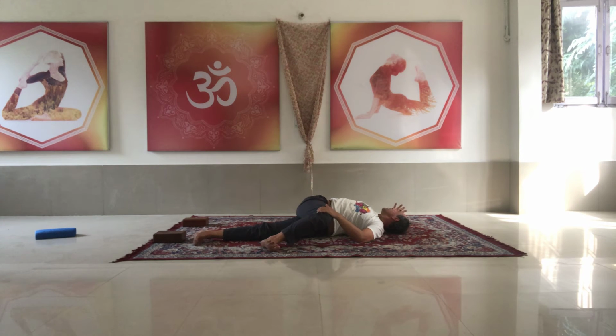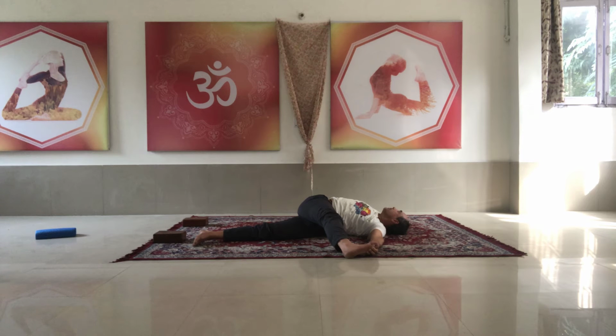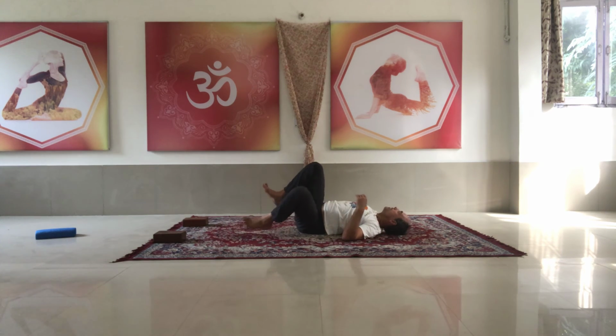So I'm working with my breath to go deeper, key. Not forcing the muscles, but really listening. Now for those that can, you can straighten this leg. Much deeper stretch through the hamstring, like twisting triangle. Keep a sense of the spiral, the inner body. Deep breath. And then the knee, come on, back in.